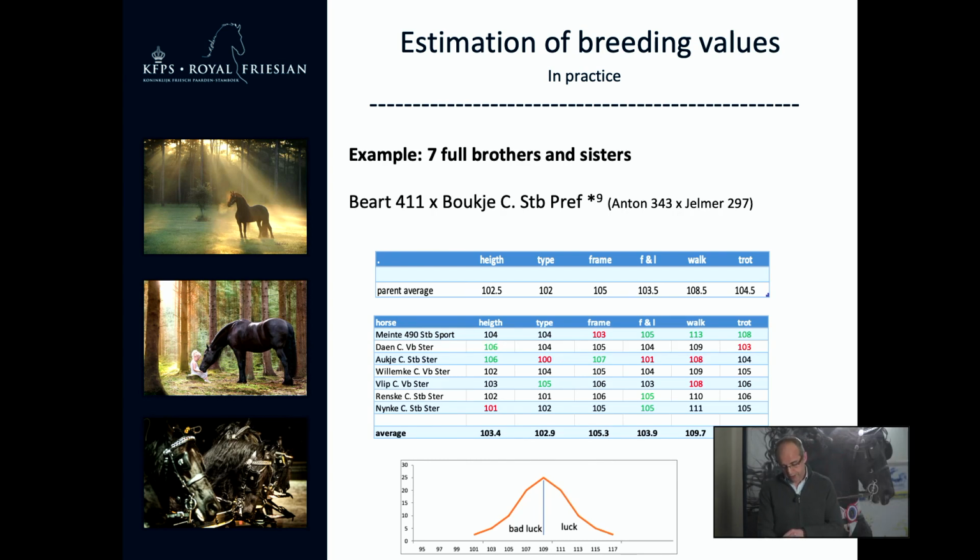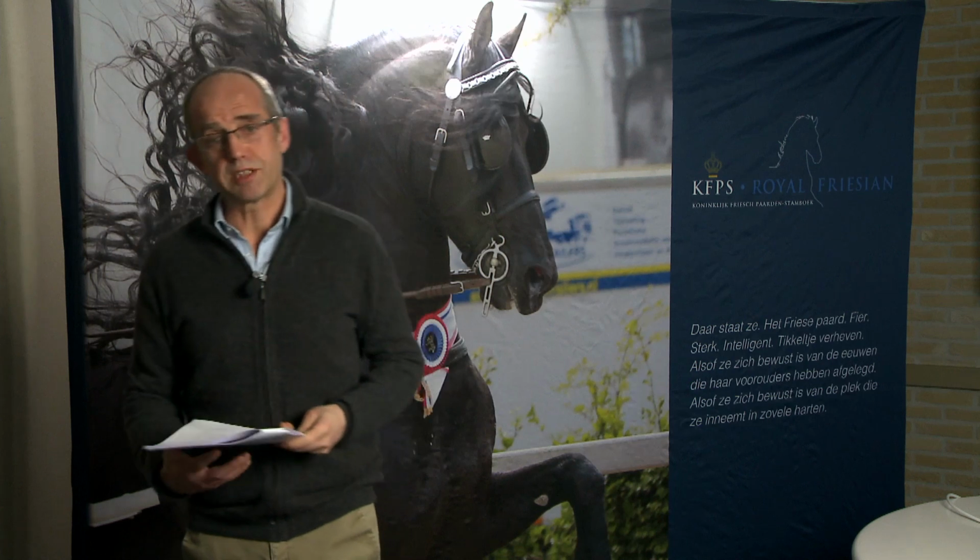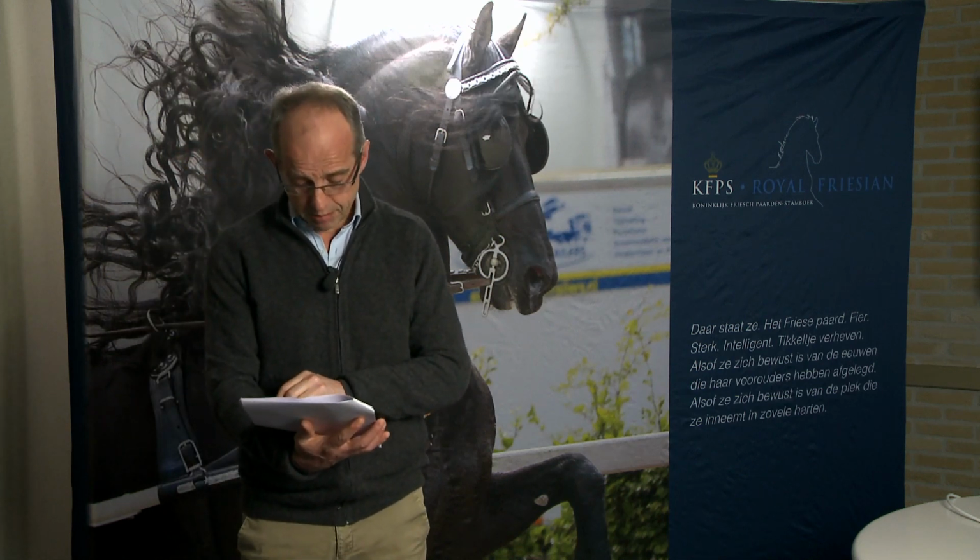So if you compare the average of these 7 full sibs to the parent average, you see that they are all slightly higher than the parent average. So you might say that this breeder had above average luck on this combination. And of course, maybe it was a very good mating, but I think if you have 7 full sibs with the same pedigree and they all go star, and you have 1 approved stallion, you can't complain about your luck.